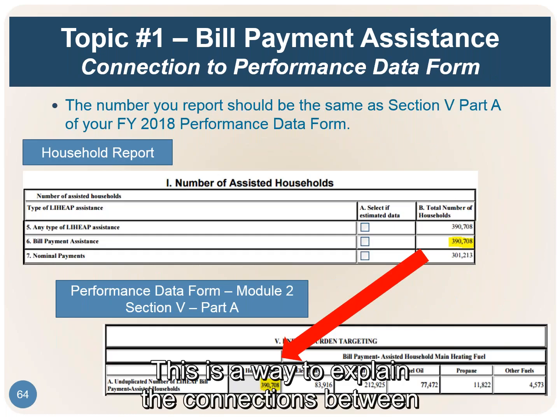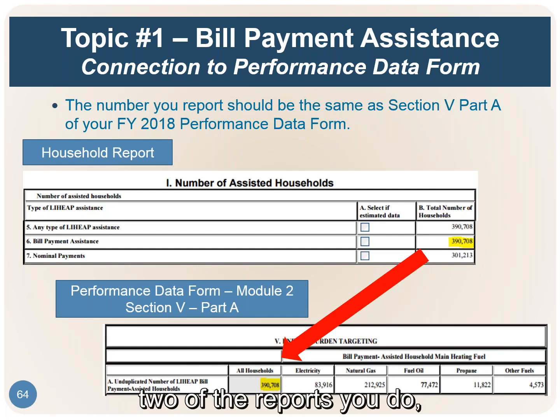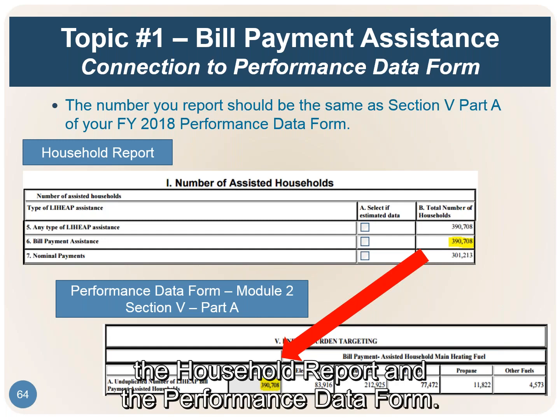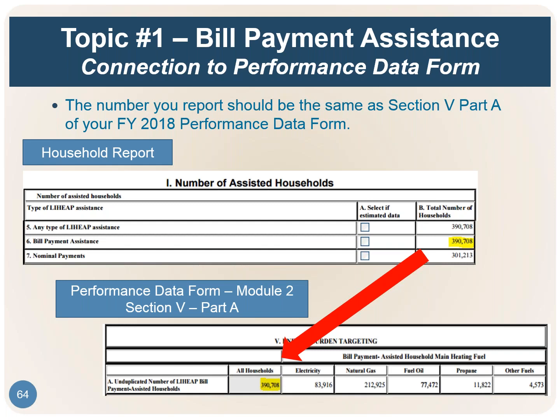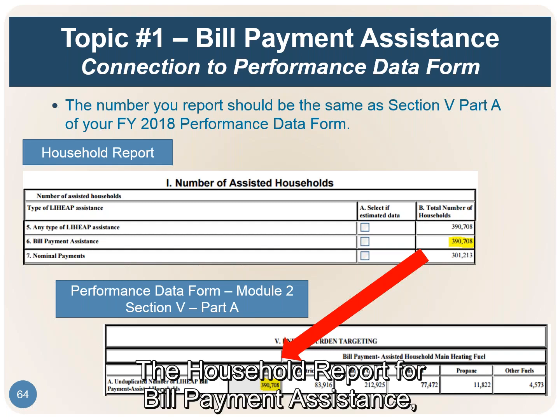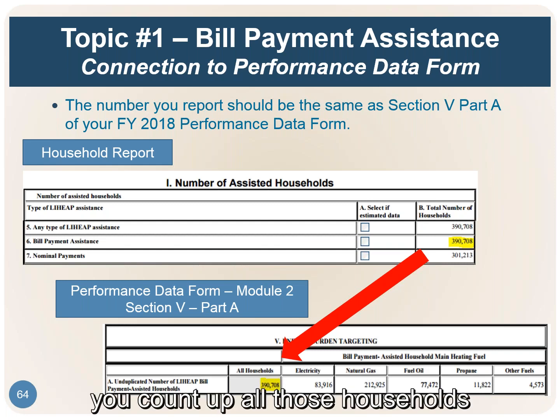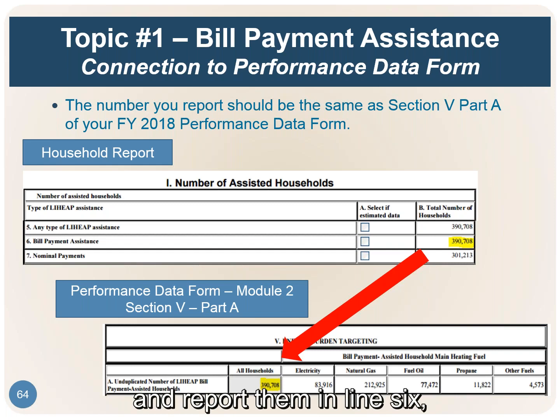This is a way to explain the connections between two of the reports you do, the household report and the performance data form. The household report for bill payment assistance, you count up all those households and report them in line 6.